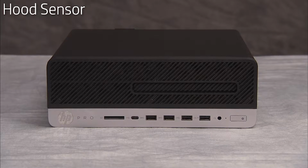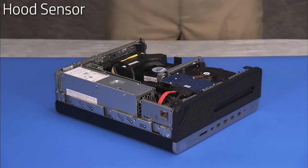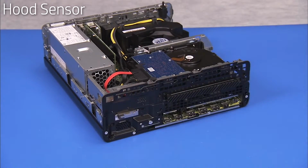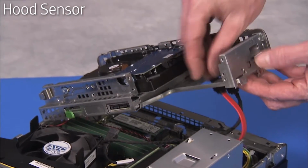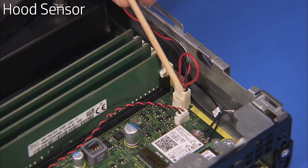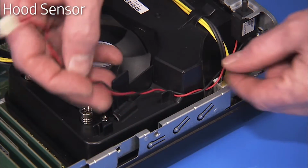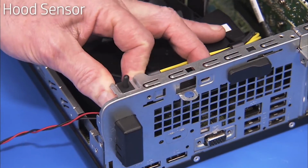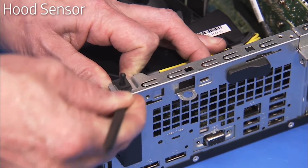To remove the hood sensor, first remove the access panel, the front bezel, and the drives cage. Disconnect the hood sensor connector from the motherboard. Free the hood sensor cable from the cable guides on the fan duct. Slide the hood sensor out of its cutout on the rear edge of the PC and remove it from the unit.